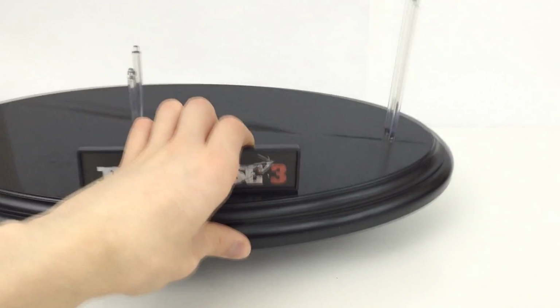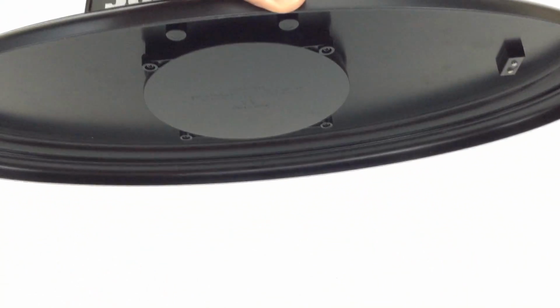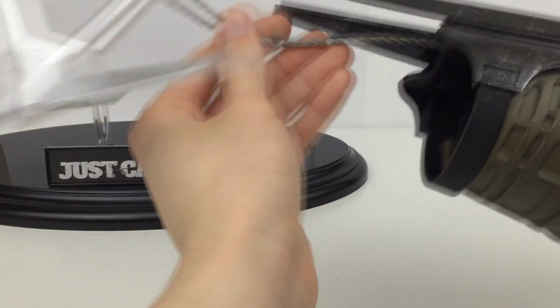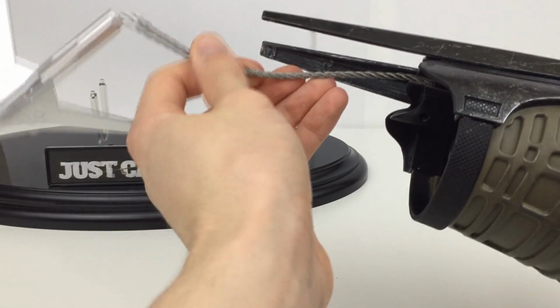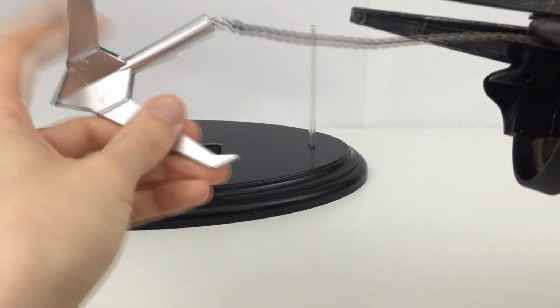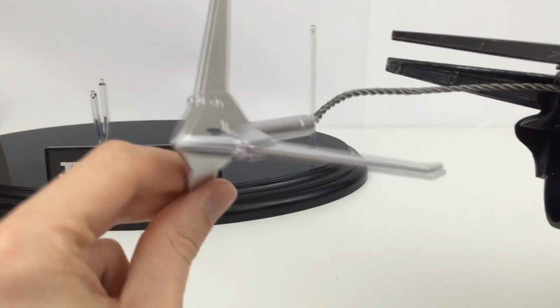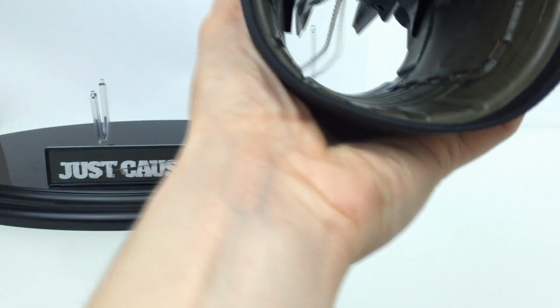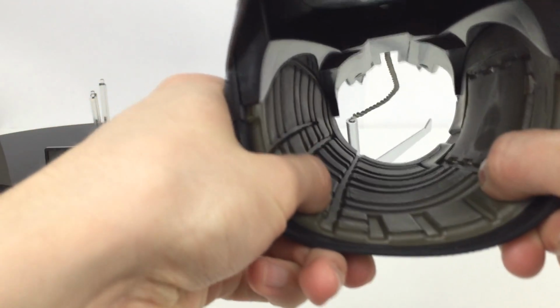This base, it feels like it's got some kind of weight in that center part there as well. It is quite weighty, so it's not going to be knocked around and whatnot. This part here is metal wire, so you can bend it around to do whatever you want it to do. As far as I can tell, these parts here of the grapple do not move, but it is plastic. And then this whole thing, it's kind of like a rubbery plastic that's very firm, but it will kind of move, as you can see.